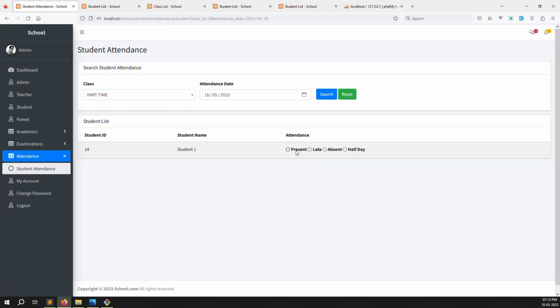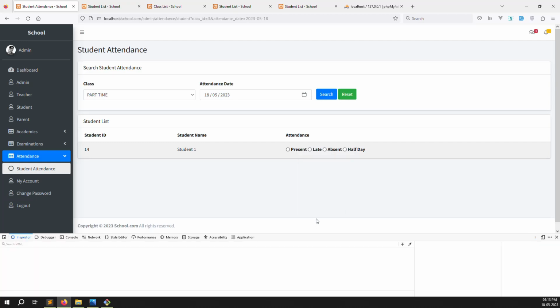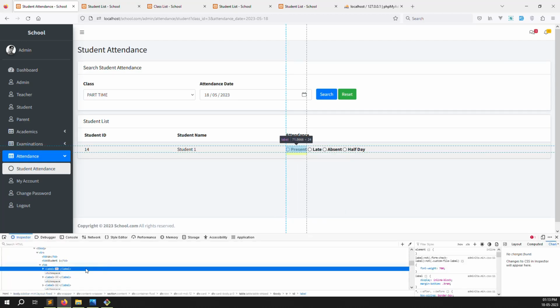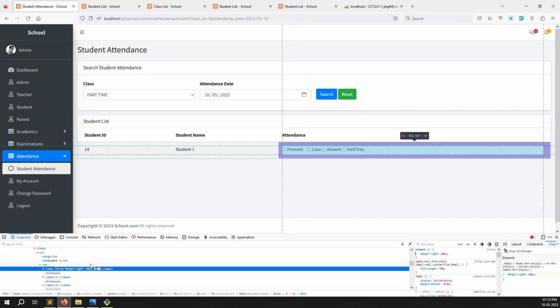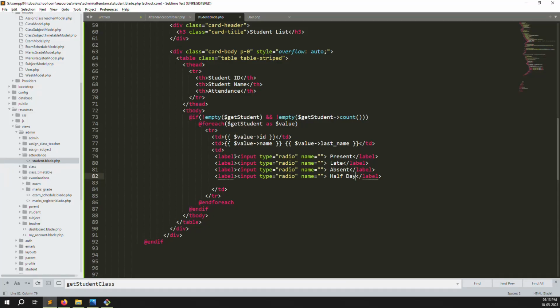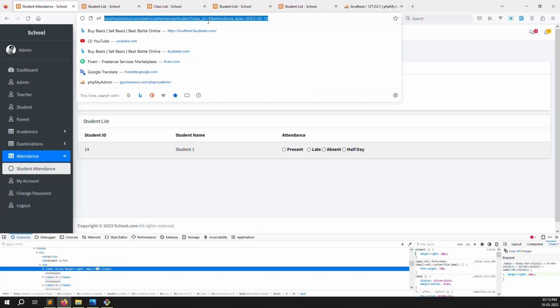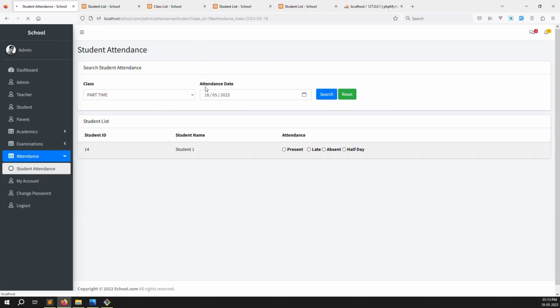Let's make some spaces between. So just open the inspect element and you can make a margin right, otherwise padding right, whatever you want, like 10 px. You can see it looks like some spaces between all the places. Okay, the last one we don't need, because on the last one's right side there is nothing else, so I'm not doing it. So just go back again, refresh the page. So you can see now I am showing the student list.